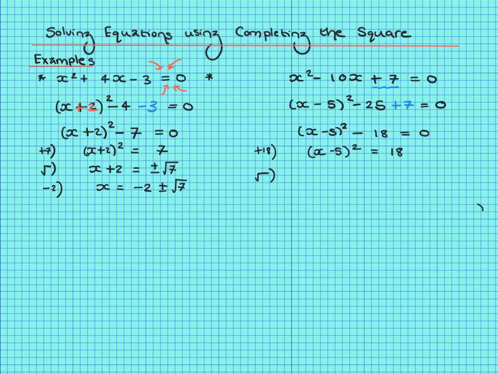Take a square root, so x minus 5 equals plus or minus root 18, and then add the 5, so x is equal to 5 plus or minus root 18. Now we can go a little bit further here because root 18 simplifies further, so root 18, I want to break it down into root 9 root 2. Which means I have 5 plus or minus 3 root 2, when I'm working in a fully simplified surd format. Now we're going to have a look at one last example.